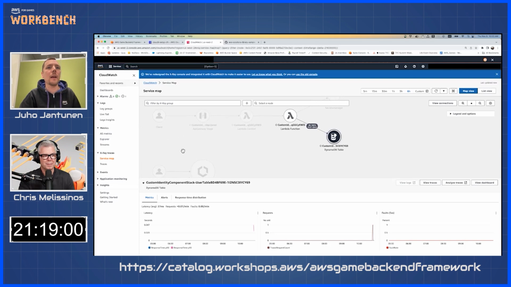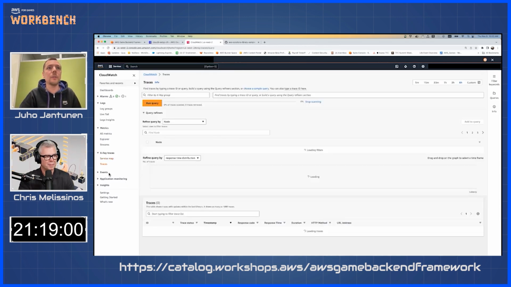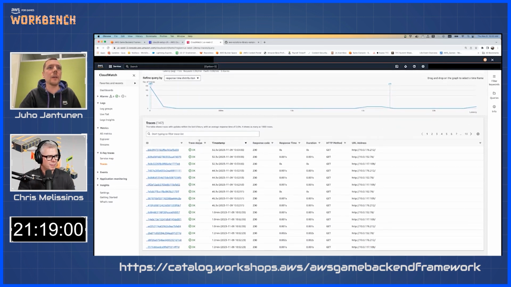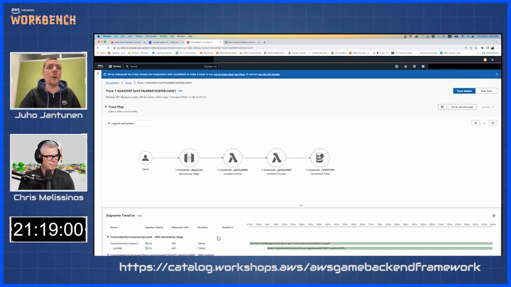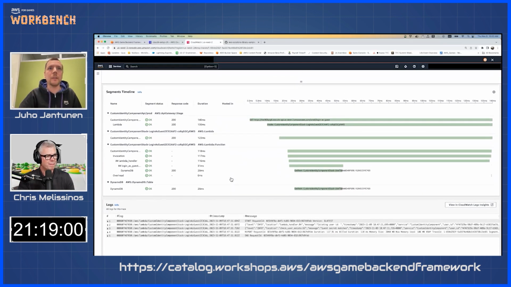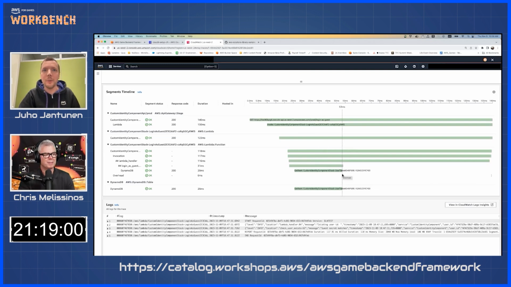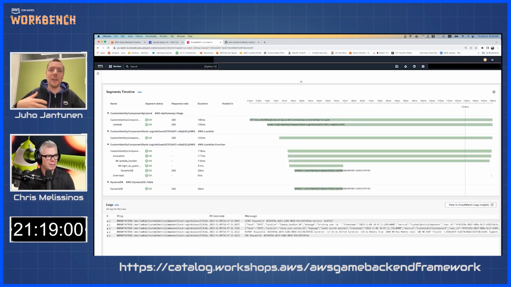You can also look at individual traces. Let's say we made a request. Let's see, we'll find a good one. Made a request to log in as guest. You'll see the request comes in, it goes to the Lambda context, which is then spun up. It goes through the code. It calls DynamoDB. We'll see exactly how many milliseconds we spend in DynamoDB, and you'll see the full request here. And you can see, hey, I want to optimize something. You can dive into the details of the code. You'll get the log output here as well, and this even gathers logs from multiple systems. So you have the API Gateway logs combined with Lambda logs, and it's all tracing the request all the way from the client to all the backend systems and back.